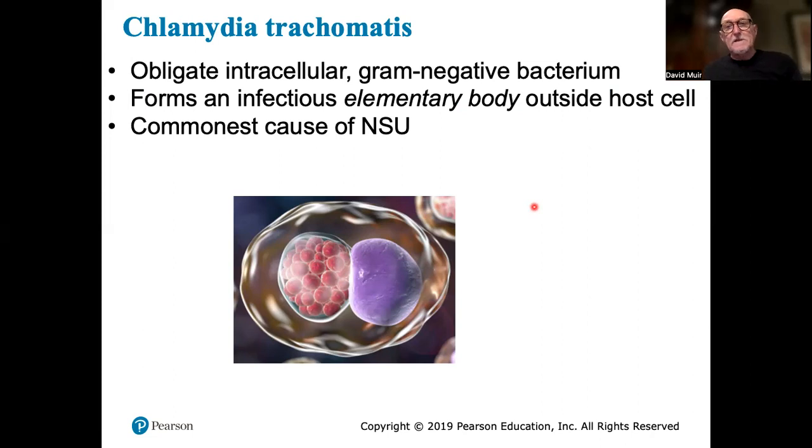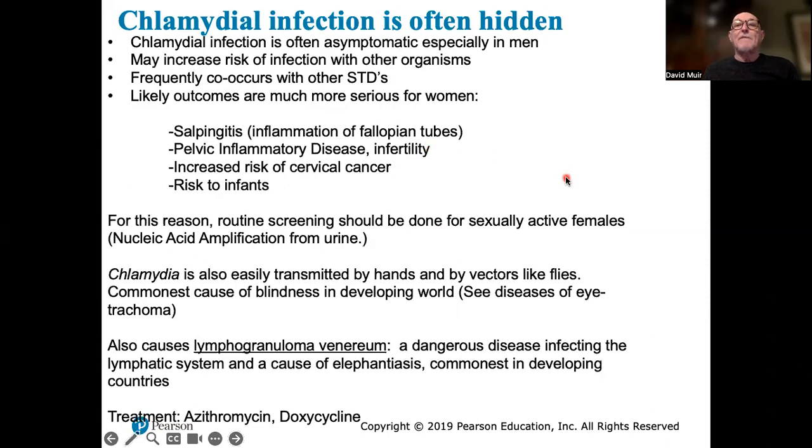Chlamydia is the commonest cause of urethritis which is not gonococcal. So it is the commonest cause of non-specific urethritis or non-gonococcal urethritis. Very, very infectious, very easily transmitted, and probably our commonest sexually transmitted disease, I would say, apart from papillomavirus. Is often completely asymptomatic, especially in men, but they still remain infectious, which is one of the things that accounts for its high incidence.